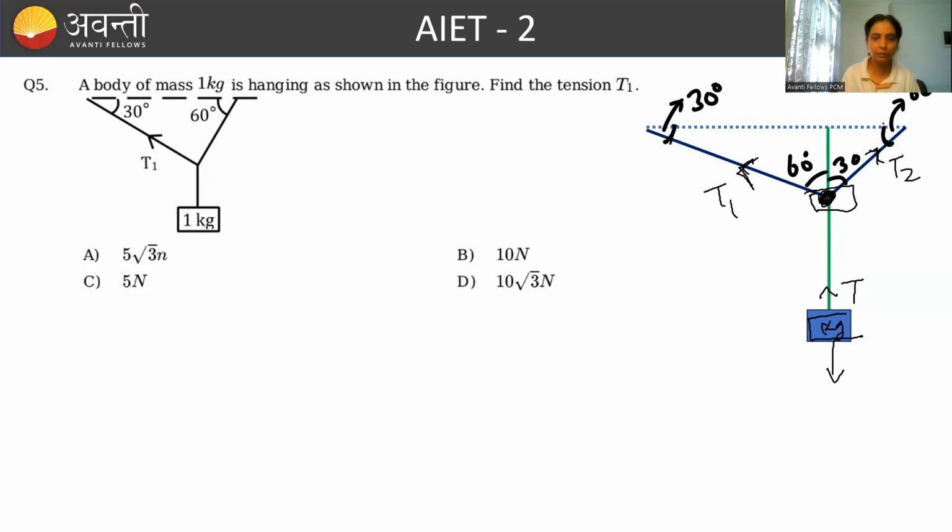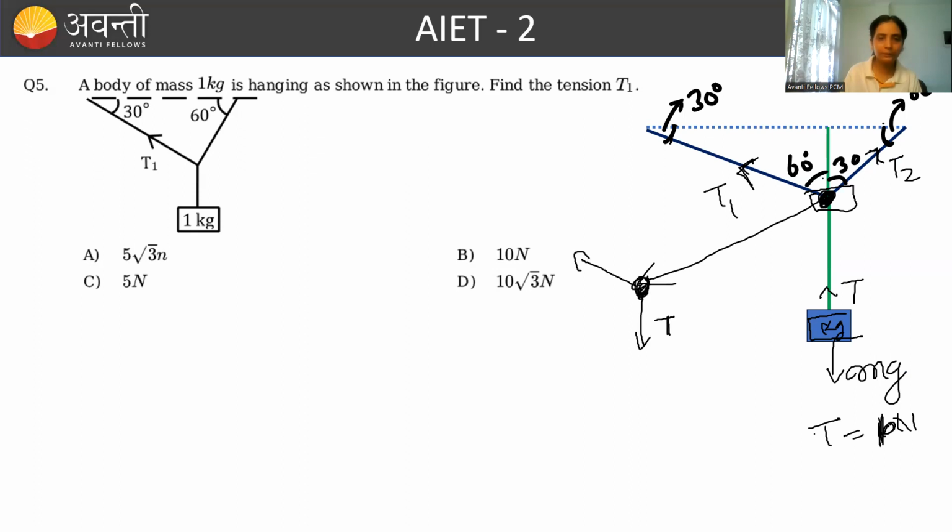So its tension will get balanced by the mg. So here T will be equal to what? 1 Newton. Sorry, 10 Newton. 1 g, that is 10 Newton. So this T is known, but still let me write it like T only. So at this point, if I write the FBD of this point, it will look like tension T in the downward direction, this T1 here and this T2 here.